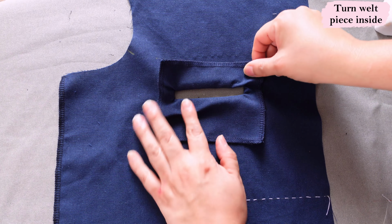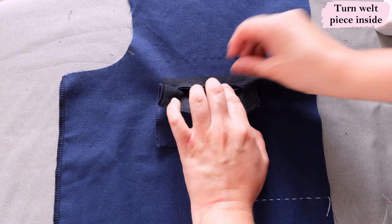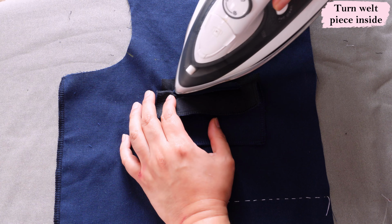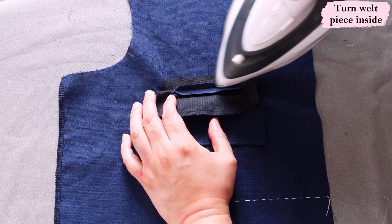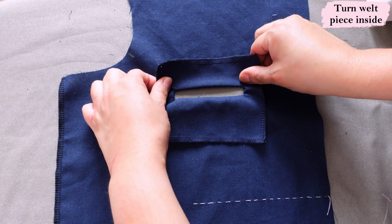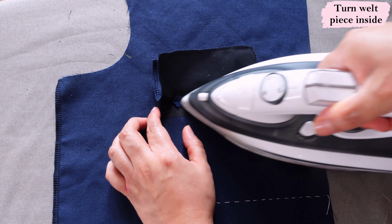Now we're looking at this from the wrong side. You can see the welt piece has been turned over this side, and I'm just gonna press these seams open a little bit, the ones that we just nipped into. It'll just help the welt piece lie super neat. It's not that they're going to stay open. I'm just trying to get a good crease there. Same as here on this side at the bottom.